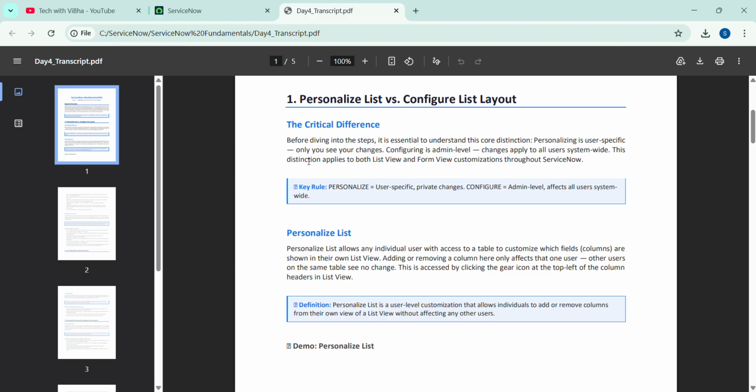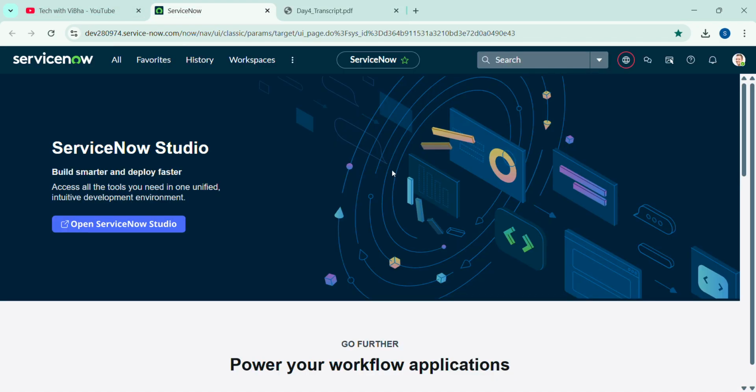Before starting that, I want to tell you the critical difference. Before diving into the steps, it is essential to understand this core distinction. Personalizing is user specific. Only you see your changes, whatever you made. Configuring is admin level, which means changes apply to all users, system wide.